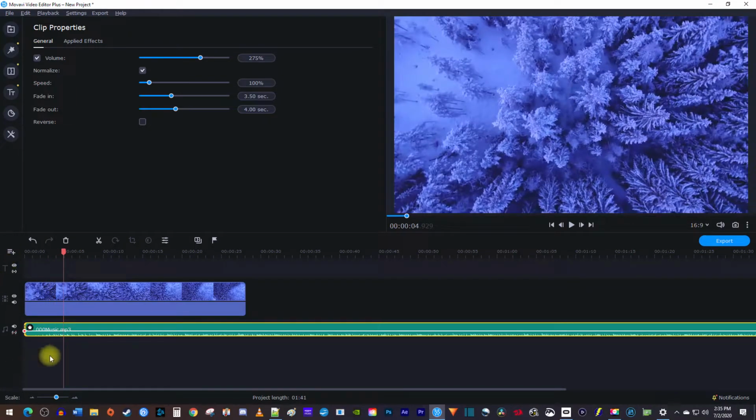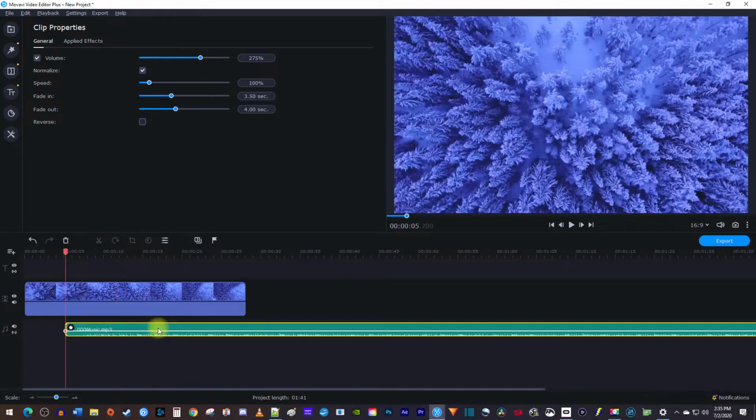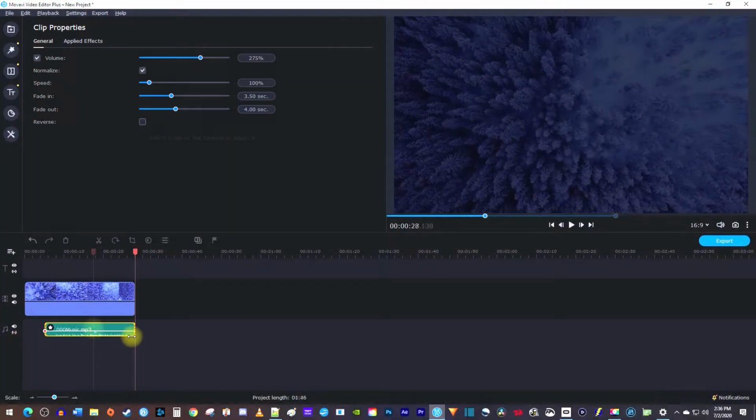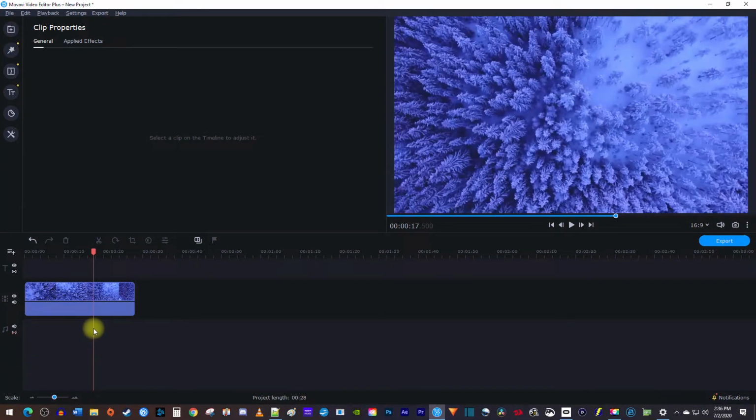Back on the timeline, you can change when your music starts by dragging the inside of your music clip to the left or right. To trim your music to make it shorter, just drag either the beginning or end of the clip. Okay, that's it for adding your own music, but Movavi also has a bunch of built-in free music that's worth checking out.